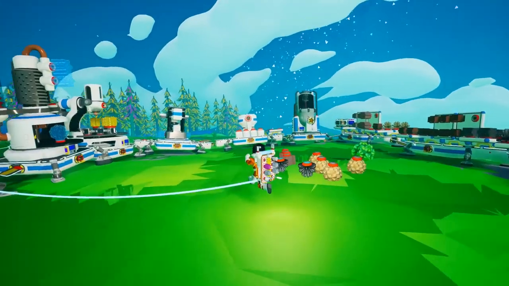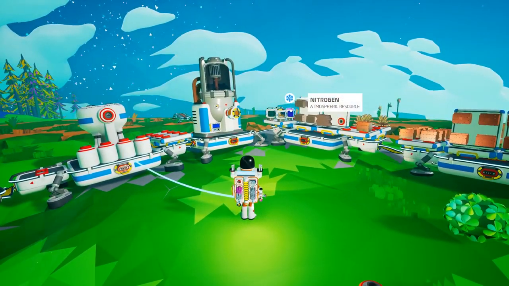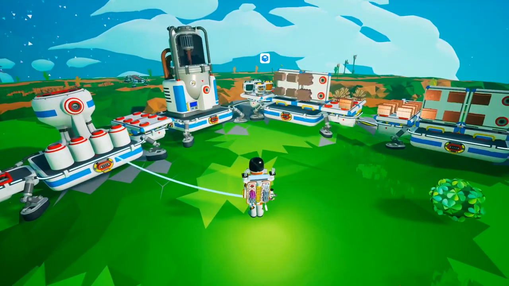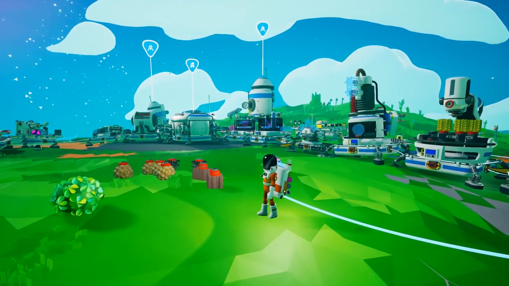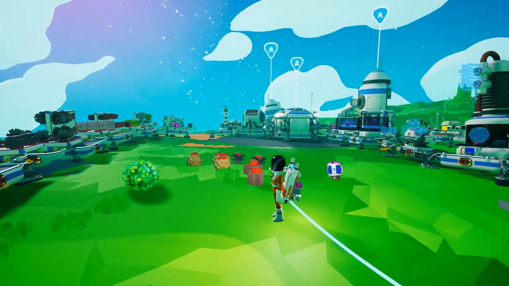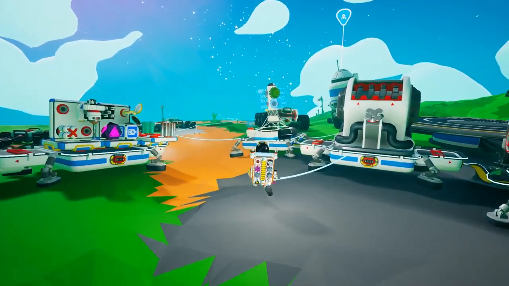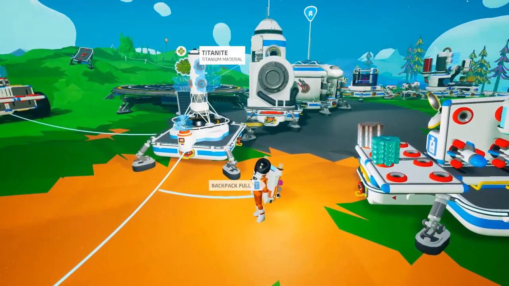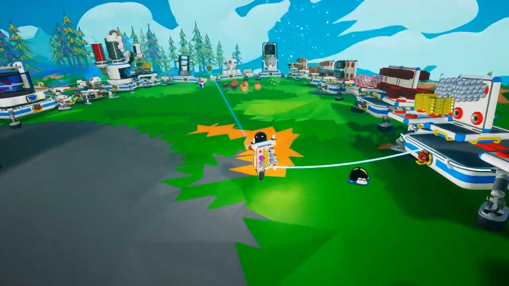So I'm just accumulating what I need. I need some nitrogen. Thankfully I have some. Also got some replacement hydrogen. Oh, what else do I need? Graphite, got the graphite. The only thing I'm missing is titanium. Oh look! Some titanium's just arrived. I can't remember ever getting titanium before. I must have done. Anyway, that kind of like needs to be refined.